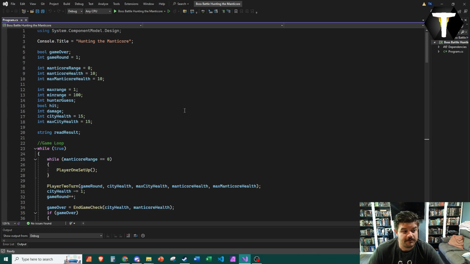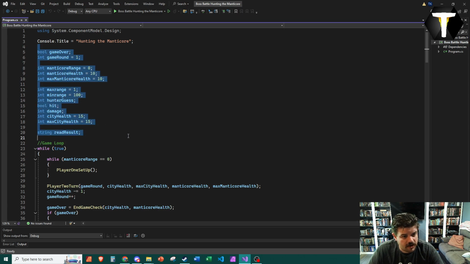And so I only have 15 turns to guess the location of the manticore and then deal enough damage to it. So we have an RPG mechanic to destroy that ship before it destroys the city. And all player one does is choose a number, 1 to 100. Very easy to turn that into a random generator. I even played with the idea of making it shift in a random direction, but I thought that might be too hard. Not too hard for me, but too hard to actually play. So it would have to be something like it shifts in a random direction, and then it doesn't move again unless it gets hit. That would be how I would design that as a game designer. I'm not a game designer, but that's how I would do the design.